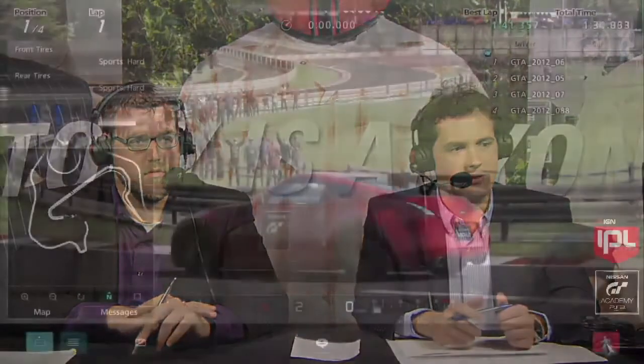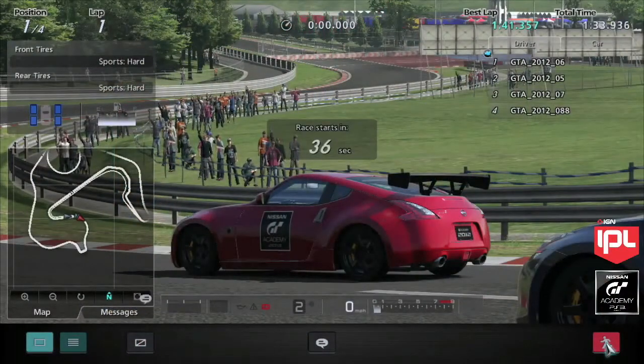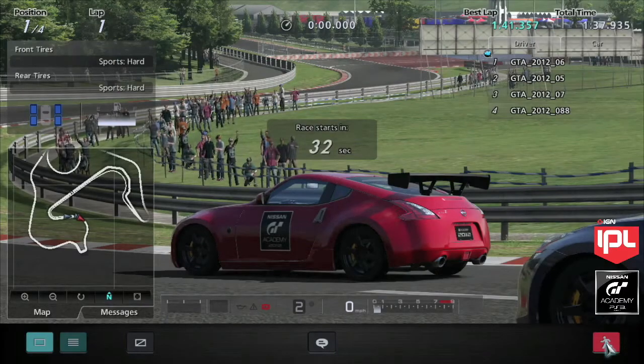It looks like we're just now setting our starting positions here for this race. Race will start in 35 seconds. You're missing the international flavor of GT Academy — and really the winner of this will have to completely change their life. They'll need to live in England for a bit and work on getting their European racing licenses. I know Brian Highcutter did that — he moved from Fresno, California out to England near Silverstone to work with the RGA Motorsports team and Nissan, and to get his qualifications to run in the 24 Hours of Dubai. I believe the winner of this competition will also be joining the Nissan team at Dubai — really a lot on the line here.